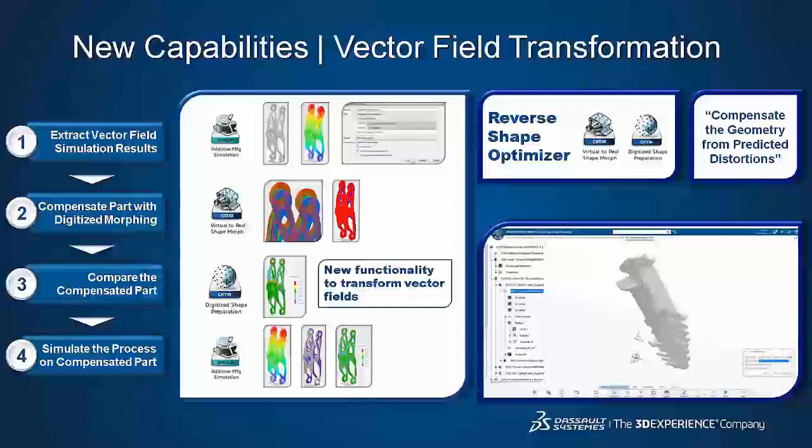Today we've added the new vector field transformation tool to this role. With this new tool, you can specify the coordinate system for the FEA result and the part in the design. So the vector field transformation will automatically match your distortion field from your simulation to the part in design. So there is no manual handling of matching the distortion field with your design anymore.